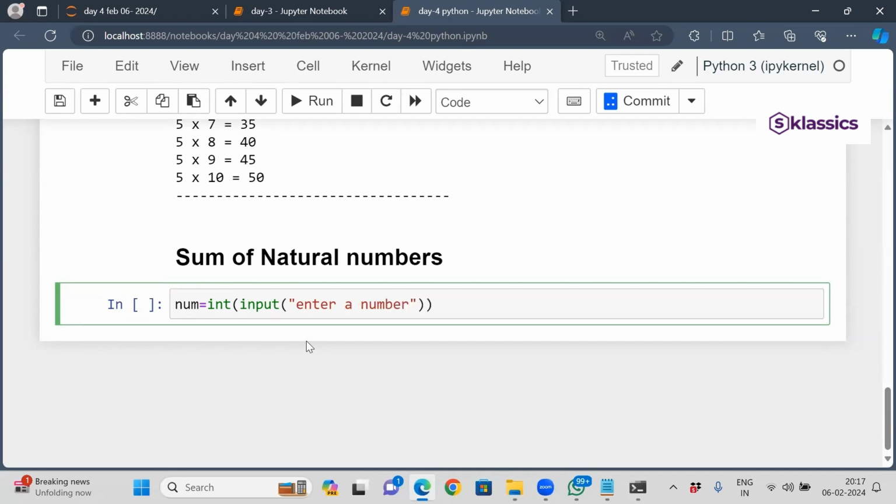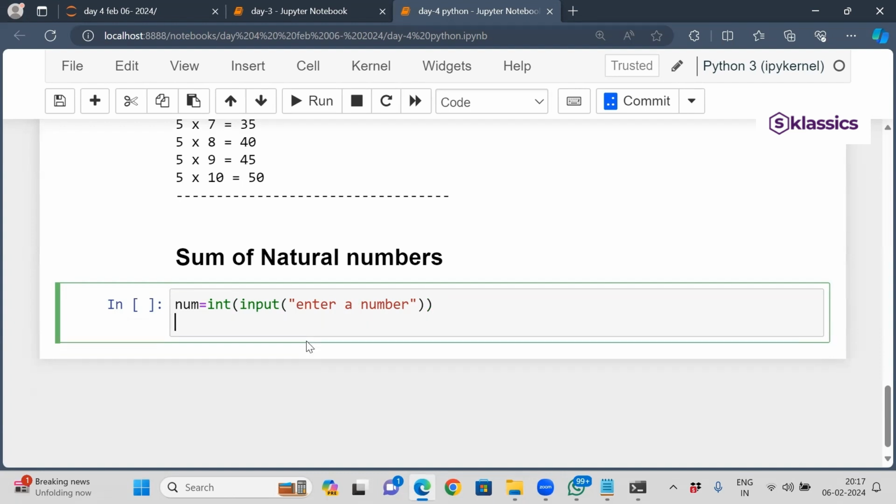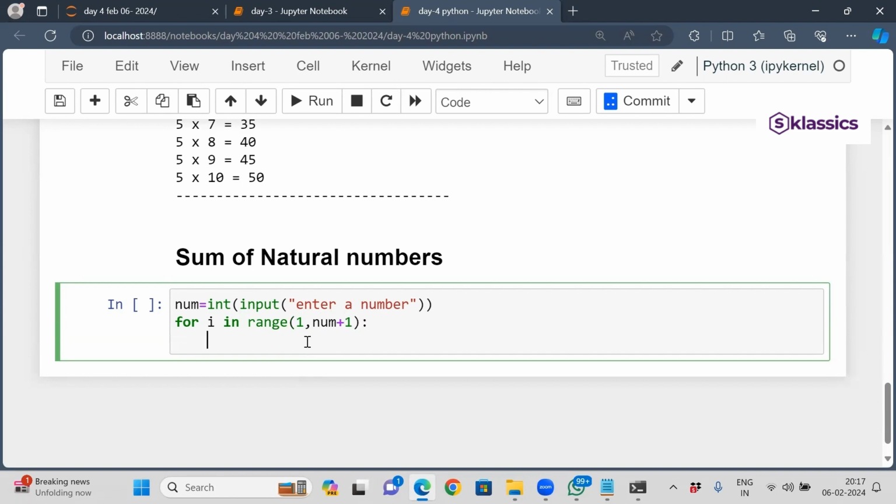Then use a loop: for i in range(1, num + 1). If you print them, what will you get?